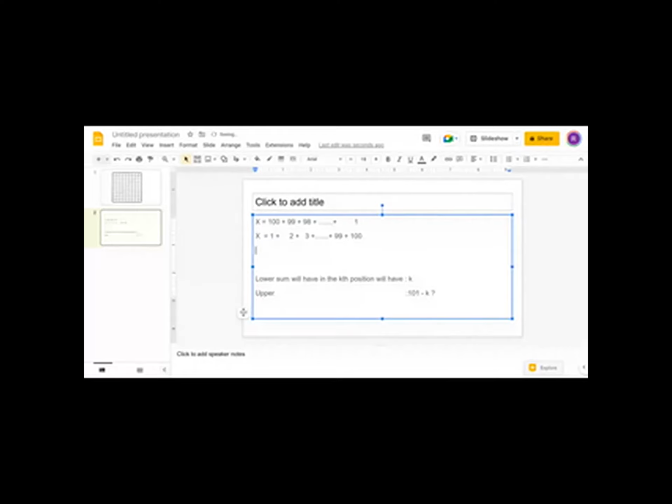So now if we add this up, what do we get? We get x plus x, that is 2x, equal to what? 101 plus, second column, if I add, what will I get? 101. Okay. Plus the third column will again become 101. Like this, what will we get all the way? Now, can someone complete from here? How to get 1 plus 2 plus up to 100? Can anyone complete from this point? Can you get a formula for 2x now? A simple expression for 2x?